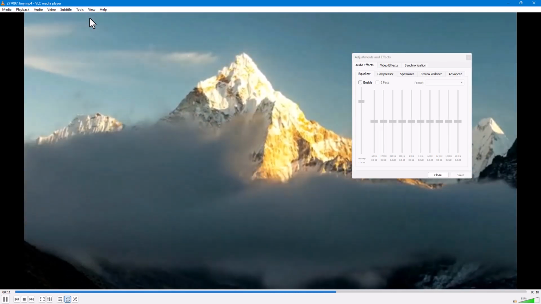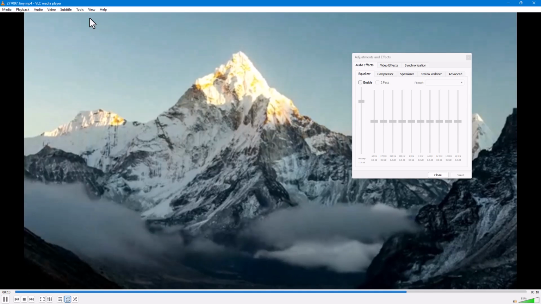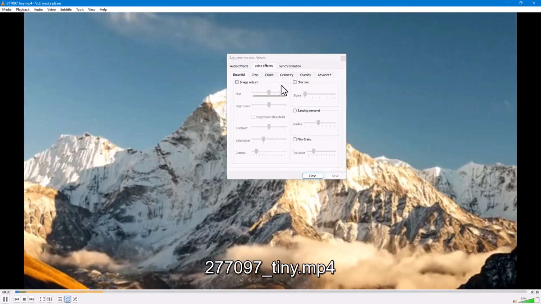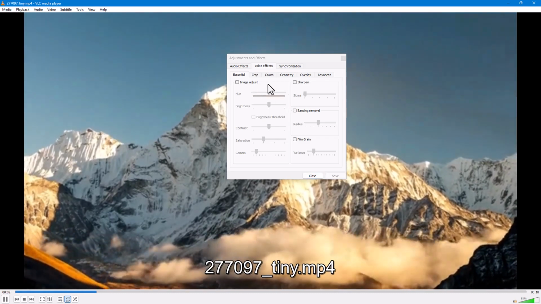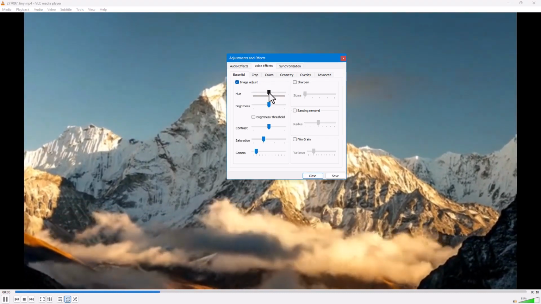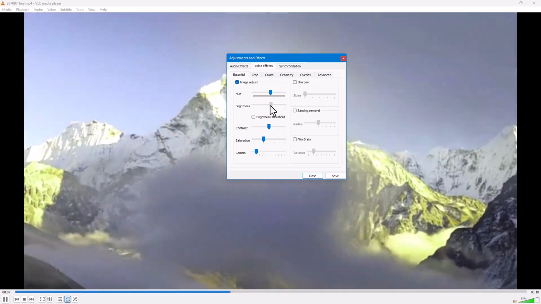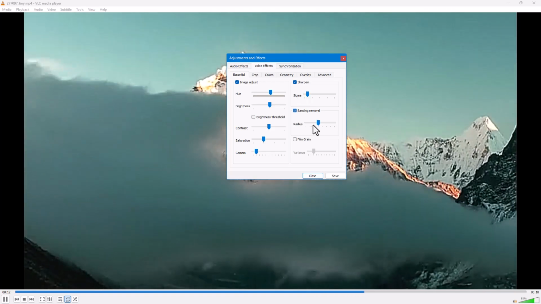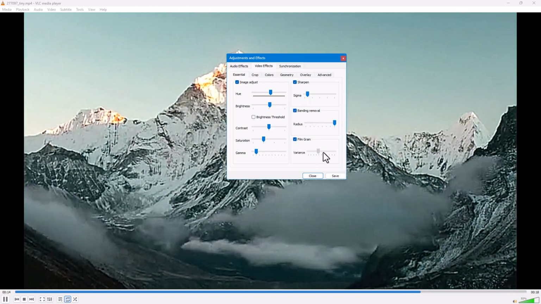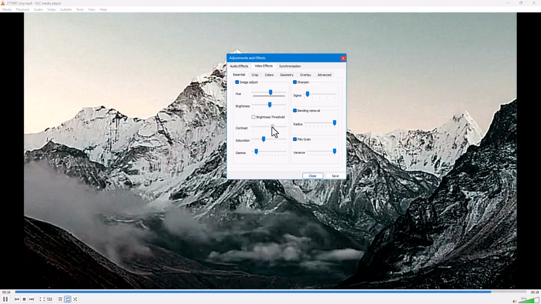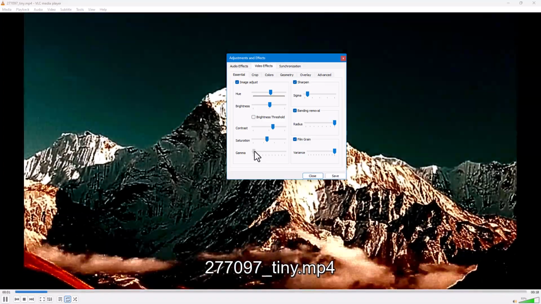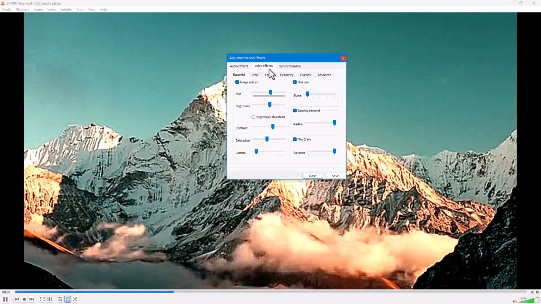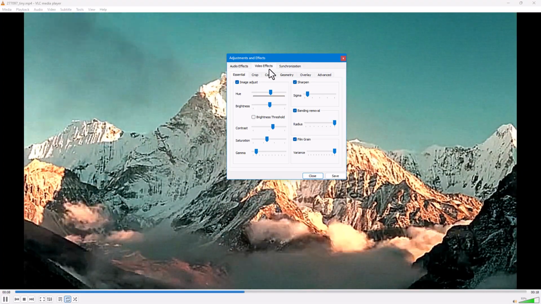Once you go ahead right here, you can go over here onto Video Effects. And here you can see that there are different tools that you can enable. For example, over here in Essentials, you can change around the hue, the brightness, you can even make it sharper or more blunt, change around the banding removal as well, and even add in film grain. Change around the contrast, the saturation, and gamma as you can see right here. So these are the essential video effects, just like this.